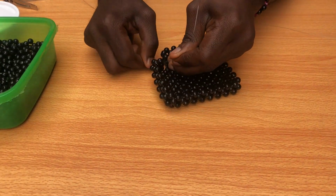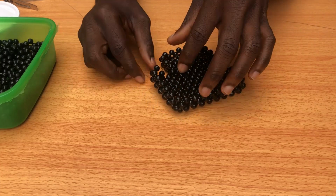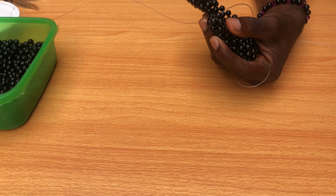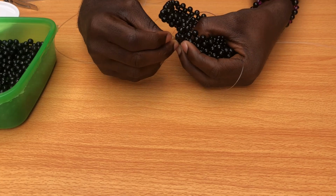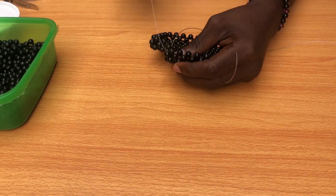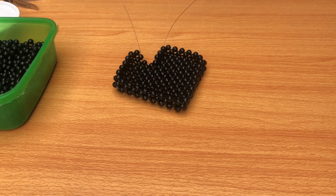Yeah, we have finished our turn like this. Yeah, so we have this extreme end. So what you're going to do now, you're going to continue the same process, whereby we have our lower string into the next bead like this. You're going to enter into the next bead like this and pull. Right? Then after that, you're going to have two more beads.